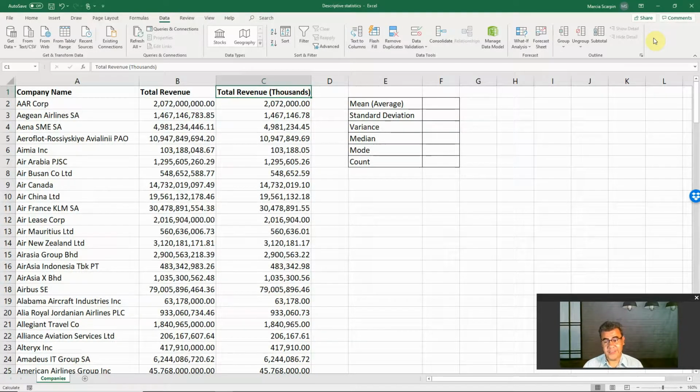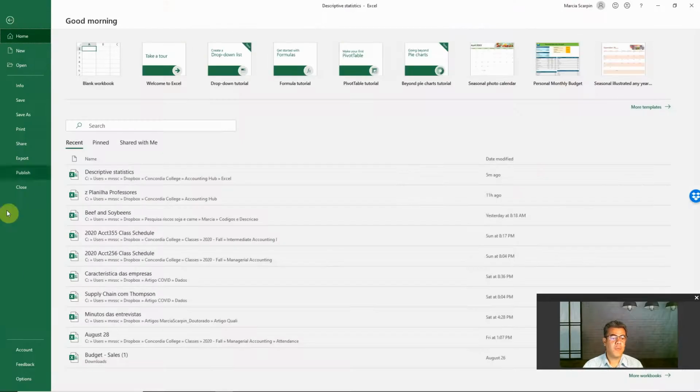It is here, it's only hidden. So let's show it. How do we do that? File, Options. It doesn't matter your Excel version, it is the same. What changes is where this option is. In some Excel versions, it is here or at the bottom, and in other versions, it is around here.